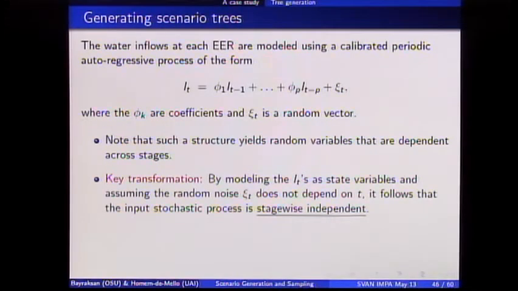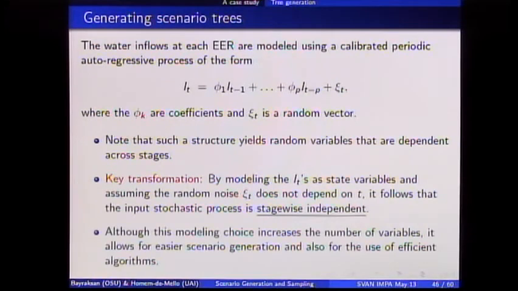which, as you see, simplifies the scenario generation a lot, but also we can use efficient algorithms. For example, SDDP, which you saw last class, right, Wellington? You just saw yesterday. SDDP requires that you have this stage-wise independence, so you have the cut sharing and so on. In this case, you can do it. So you can use this type of algorithm by exploiting this structure, this stage-wise independence. If you have that, of course, then doing the scenario generation becomes much easier, because you only have to do it per stage.